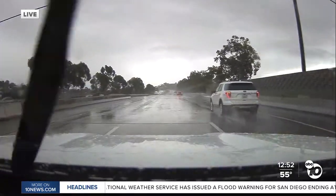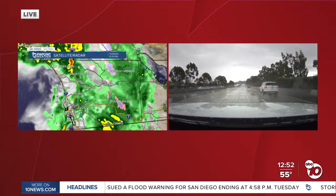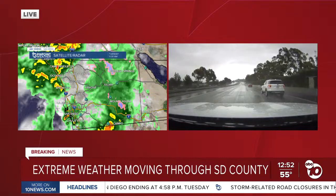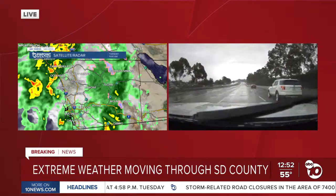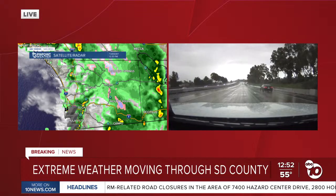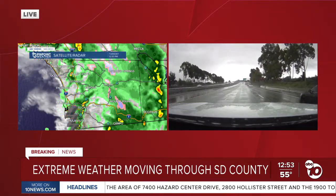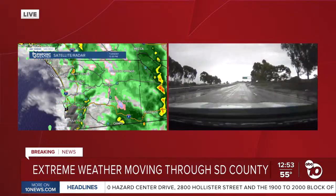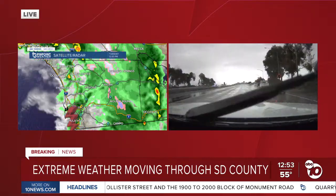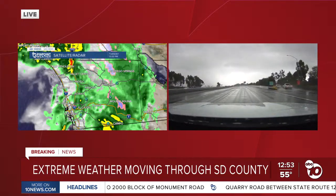So we are staying on for extended coverage through this storm. As we saw on the radar, that band of rain moving through San Diego County, now kind of out into the El Cajon area. We have crews fanned out all across San Diego right now that will bring us reports from wherever they are on how things look. We saw Sierra earlier and it looked clear in El Cajon. Radar showing now that it's starting to rain there. We have Danny Miskell, who is in the East County as well, gathering information from Steele Canyon High School. And we do have Natalie.